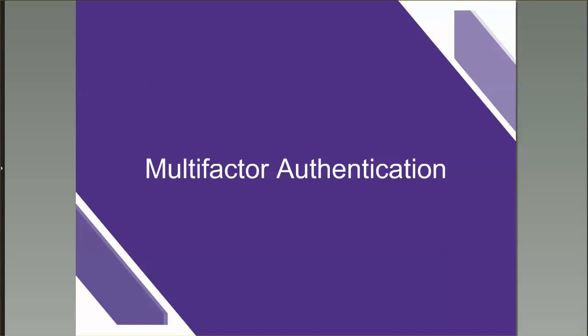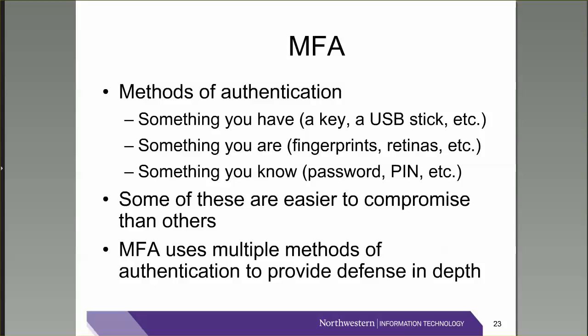All right, next tool. Multi-factor authentication. Authentication is just validating your identity, and it can be done in 3 ways usually. It's something you have, like a physical key, a device, something that's known to belong to you; something you are, your biometrics, fingerprints, retina scans, DNA, that sort of thing; and something you know, which is a PIN, a password, a fact about you, that kind of thing.